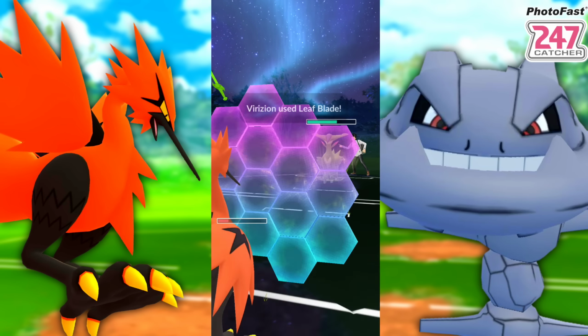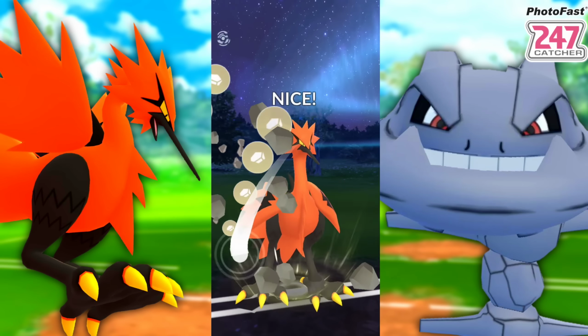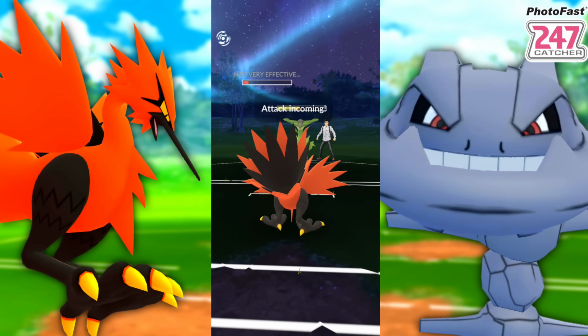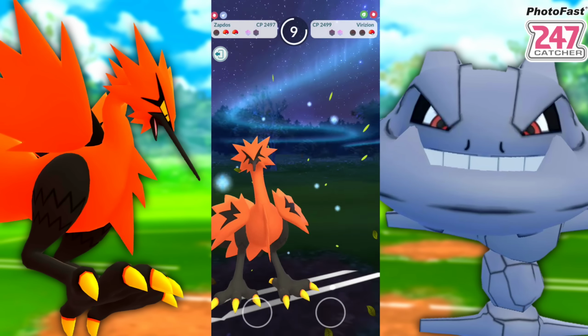Bringing in Zapdos here, and you know what? We're going to go ahead and shield that up. Not the best kind of timing that I had going on there, but it is what it is because I didn't want to get farmed down with Steelix and Ninetales. It's just waiting in the back. It's already over as soon as I bring the Ninetales in.